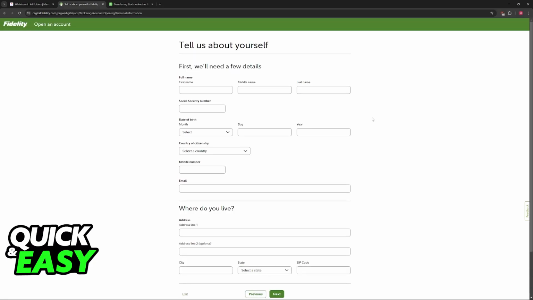And once you reach this step here, you will have to include a lot of personal details about yourself. Because of the nature of this video and all of the details that should be included, I cannot show you all of this on screen. However, after this, it should be pretty intuitive and you will be able to fill out all of the necessary information and documents.